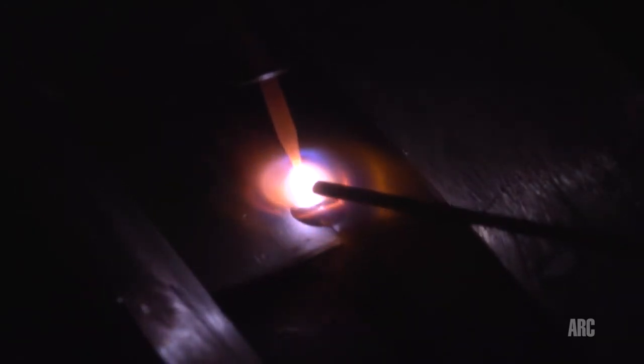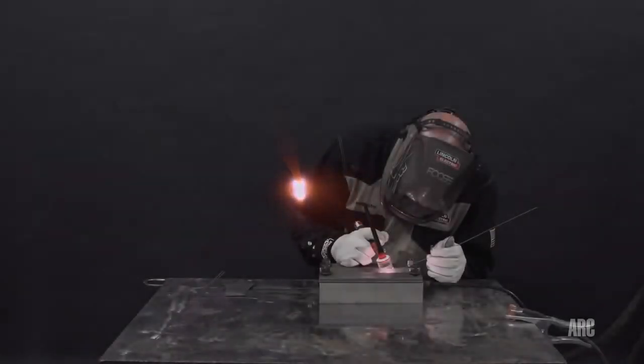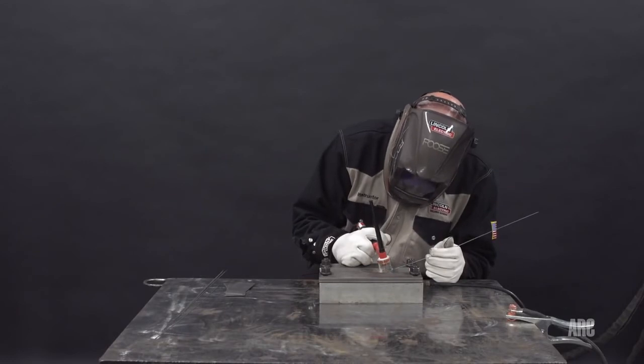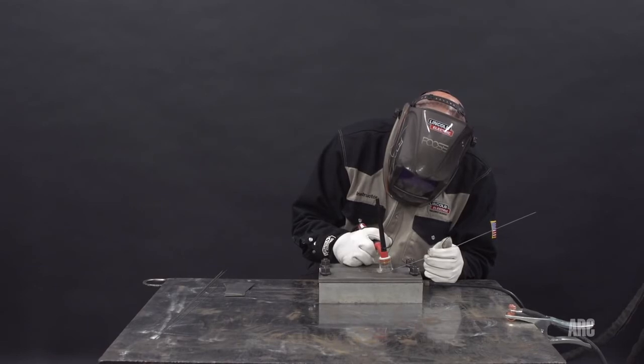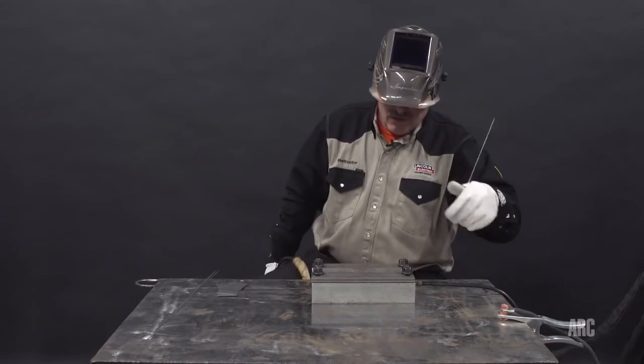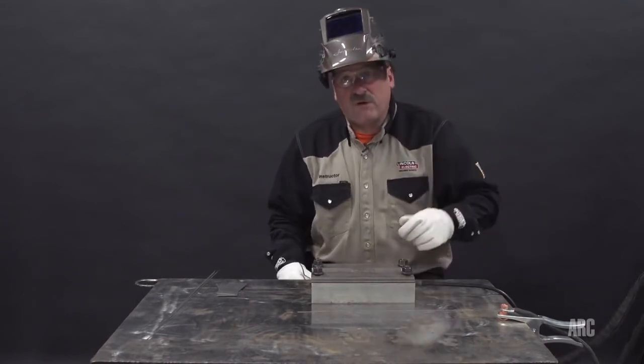Sometimes this thin material can be welded without filler. I probably could have just as well done this without filler. But I'm using a 0.45 diameter commercially pure 2 filler wire. Keep the gas on the wire till it cools down. And it looks like we have a pretty good color-free weld here.